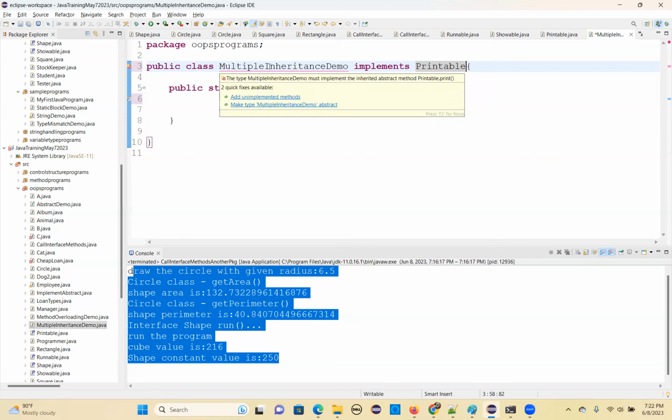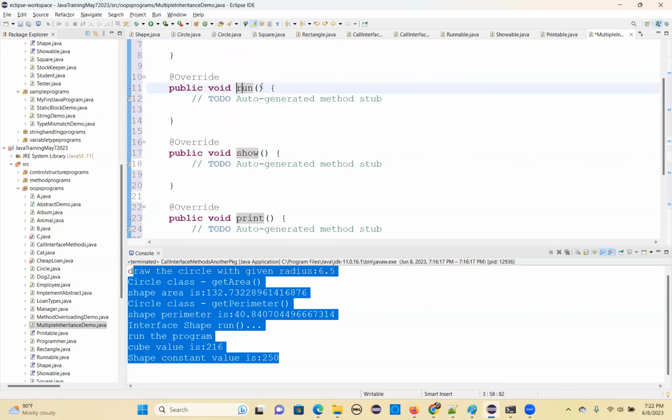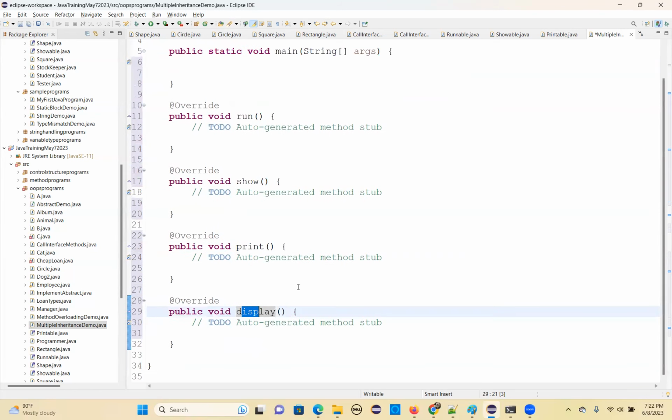See, when you add unimplemented methods, you are getting logic for the run method, show method, print method, display method. So did the display method come one time or 3 times? Then where will the confusion come from? There is no confusion, right? Yes, sir.